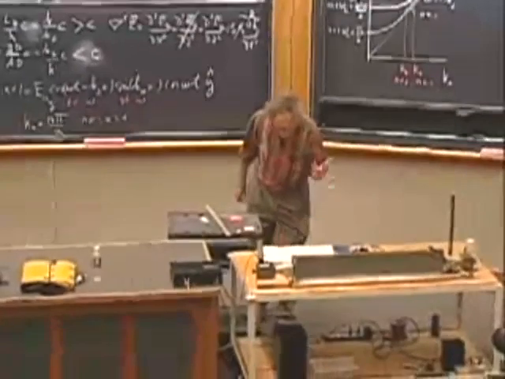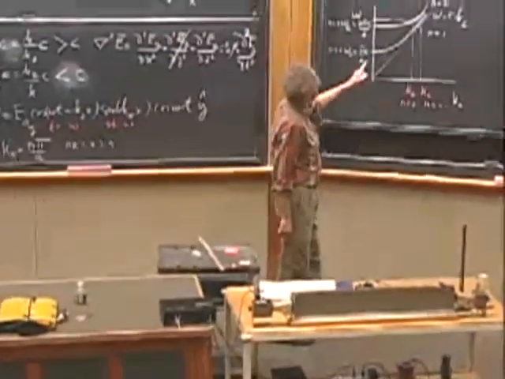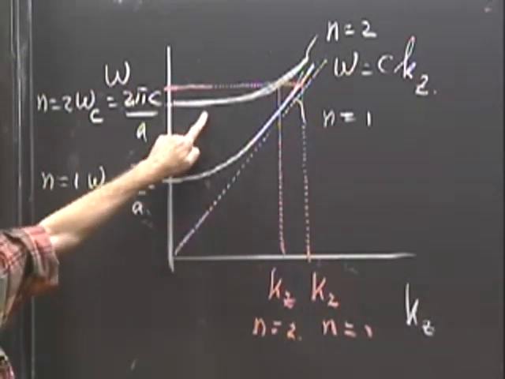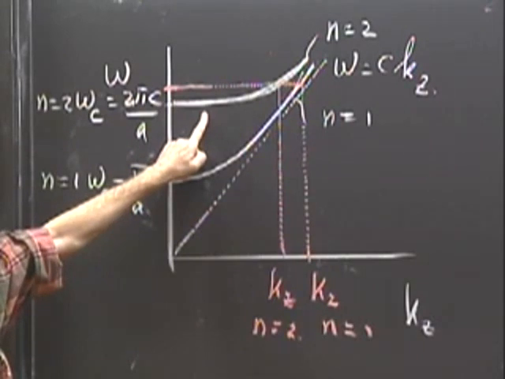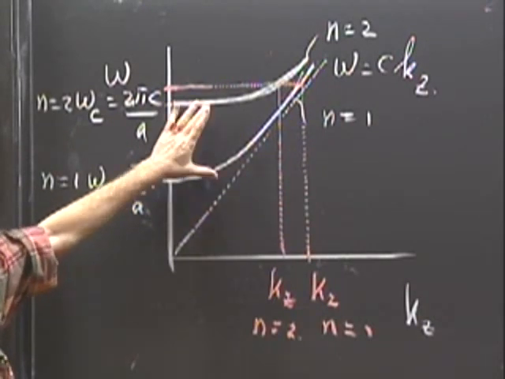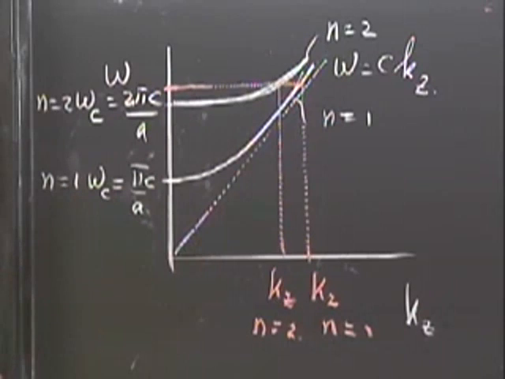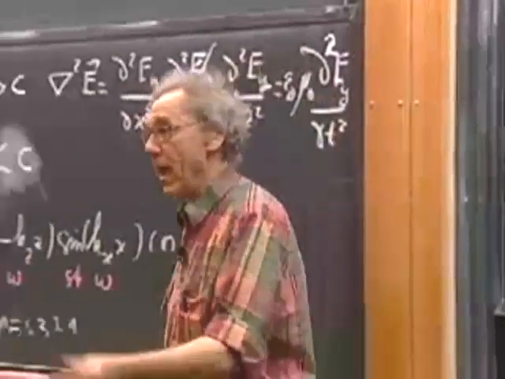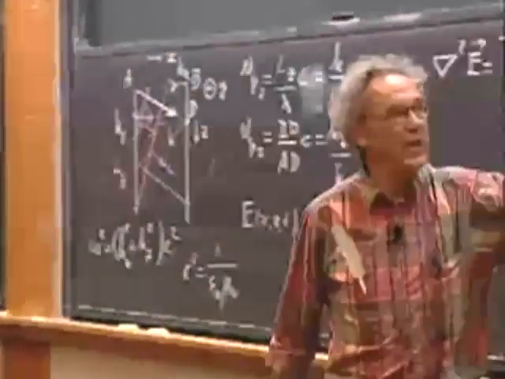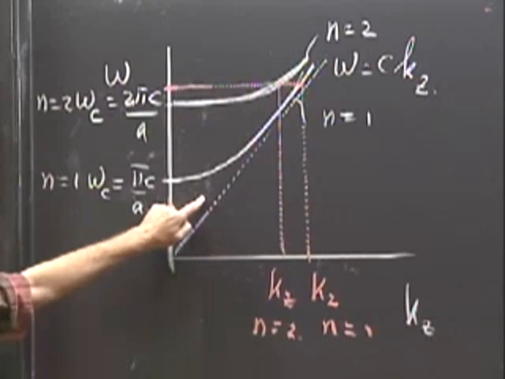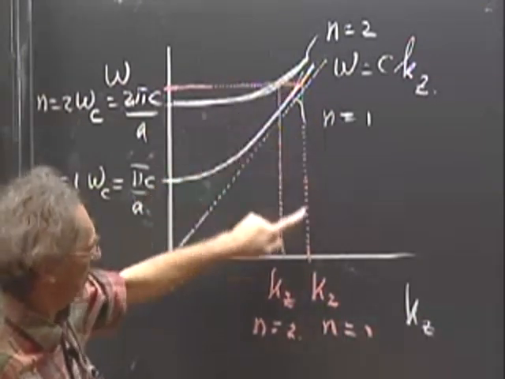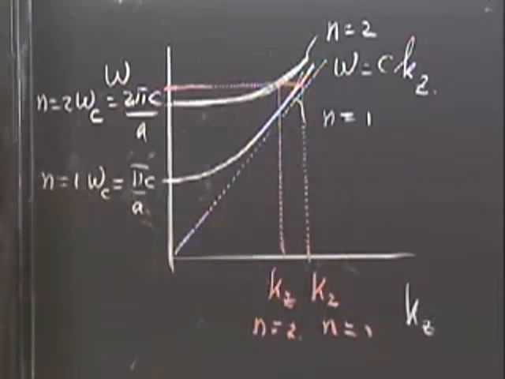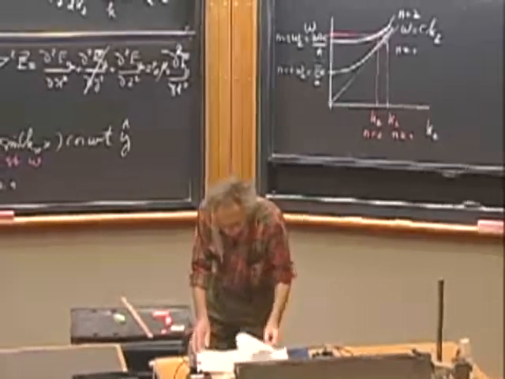And so there are now two ways that it can go through. If it decides to choose this route, then kx is a given, is pi over a. If it decides to go this way, then kx is 2 pi over a. So the only difference between these two is that kx is different. K is not different, because they have the same omega. If the same omega, they have the same k, the same wavelength. But this one has a different kx, therefore a different kz, and you see that. And this one has a different kx, therefore a different value for kz. I cannot be more specific.